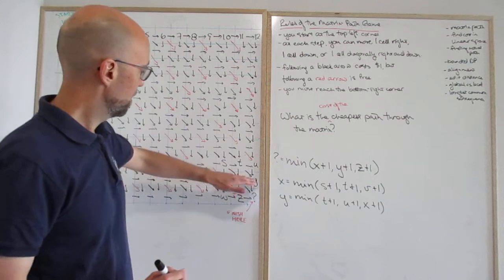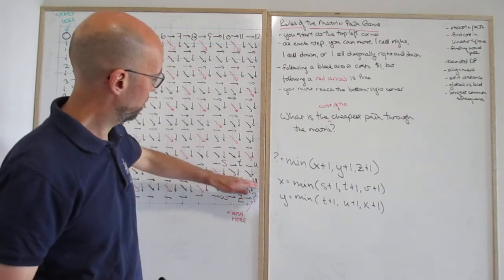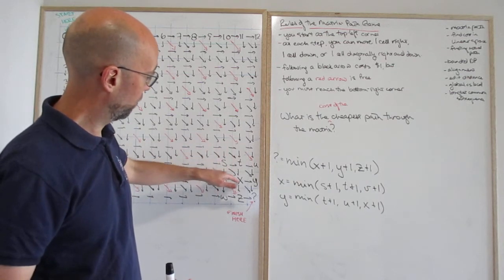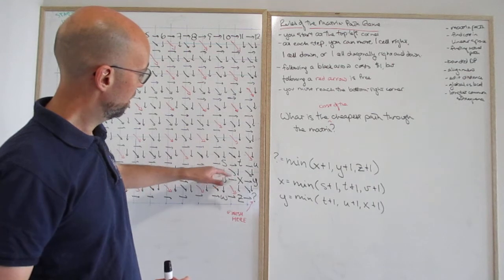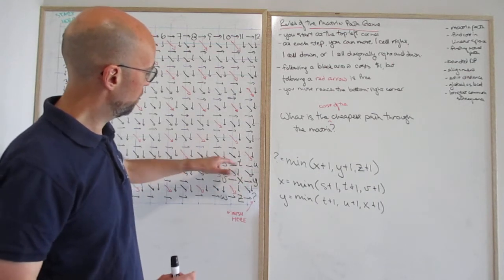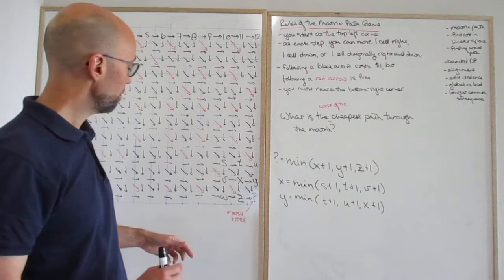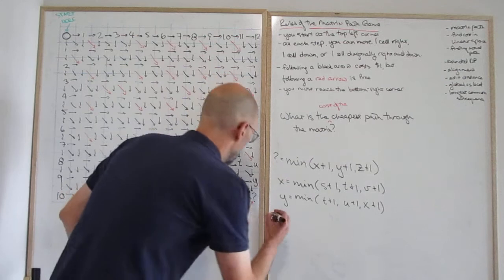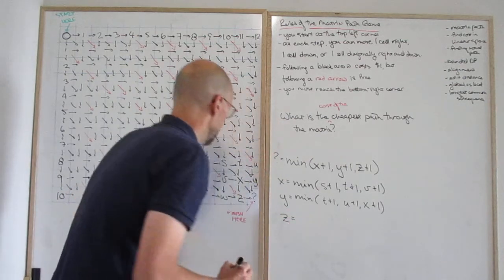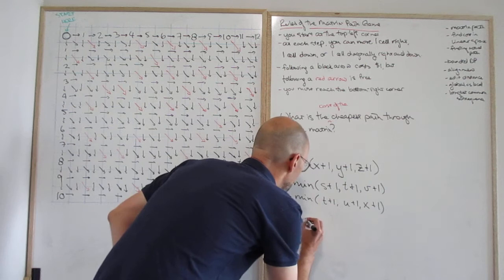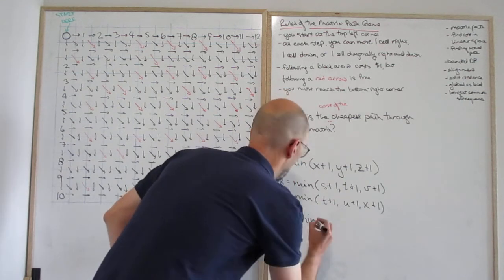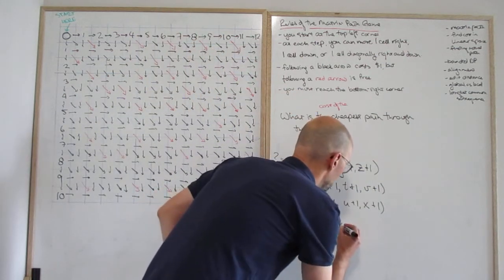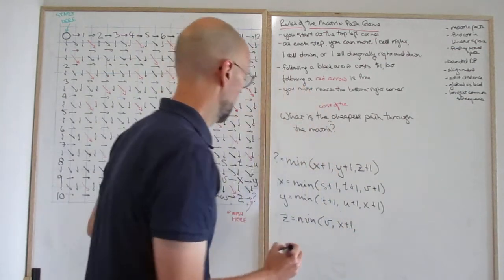So actually, if Mr. Klages doesn't give him x, y, and z, he gives him STUVW, then Ryan can first work out x from S, T and V, and then he can work out y from T, U and x. Now here's where I didn't write the plus 1 outside, because what is z? Z is min of V and x plus 1 and w plus 1.